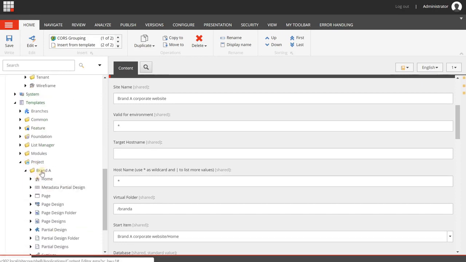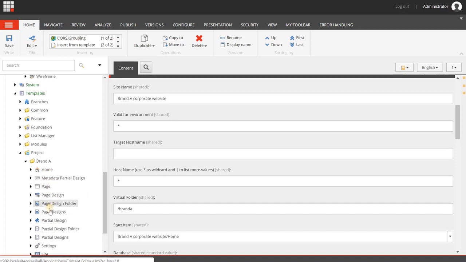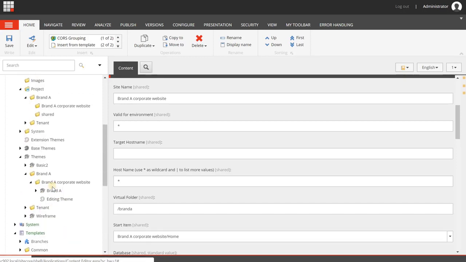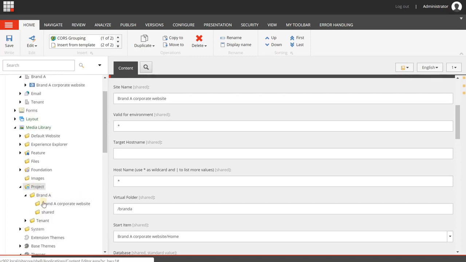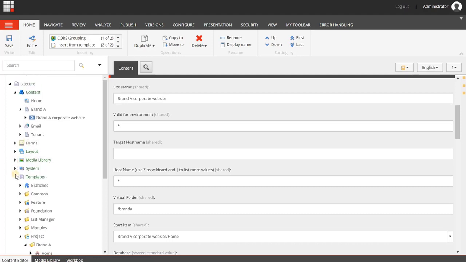So this shows you that within a tenant, regardless of the amount of sites, the data templates are the same, they are shared, but in terms of themes, if you select one to create a new one for a site, it will create a different folder and a separate theme, as well as the virtual folders that will be created for your site. So please be aware of that structure, and now you know where to find which settings.